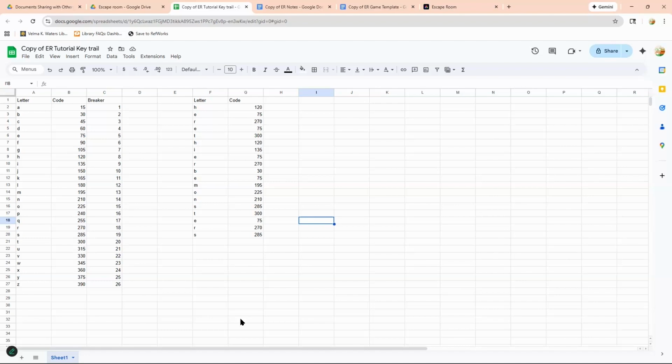Now, there are resources online that will actually encrypt these things for you, but this is something simple and easy to do, especially on your very first escape room. I would suggest trying to keep it as simple as possible. As much fun as it is to add all the neat little tricks and red herrings and deep dive into all those fun things, for your first escape room I would strongly suggest starting out with the basics, because the more things you put in it, the longer it's going to take for players to complete it, and the longer it's going to take for you to complete it, even if you have the foundation started.